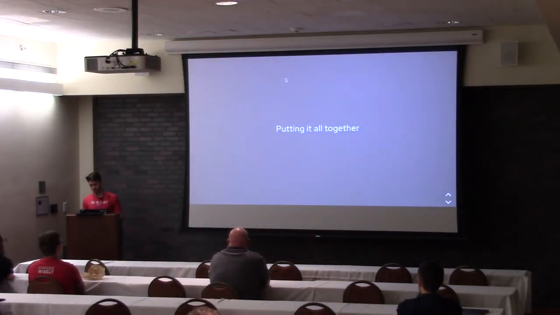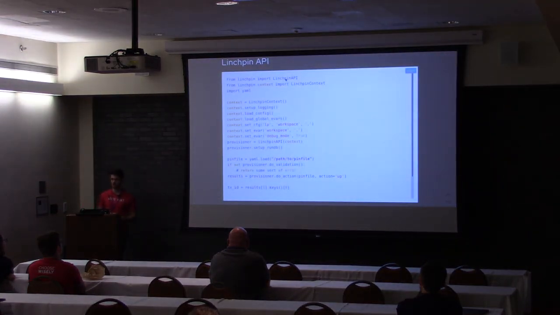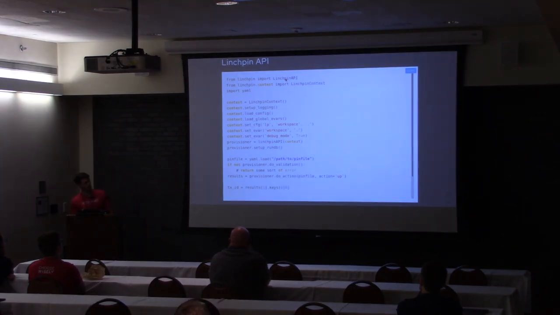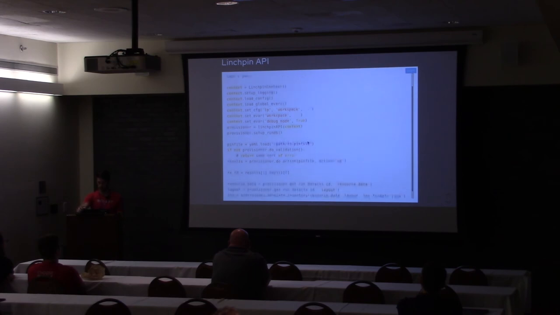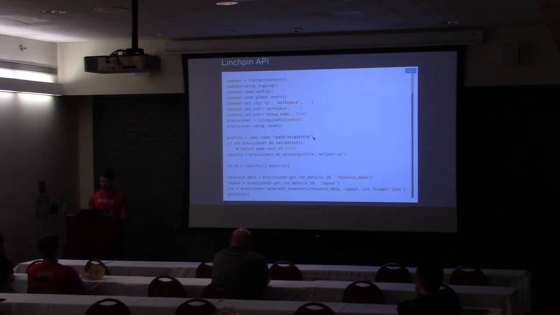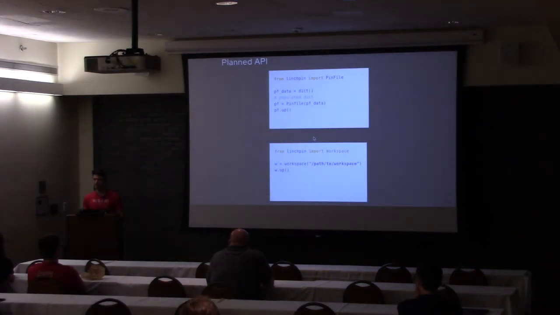So moving back, there's one more thing which I want to talk about, and that's the API. LinchPin can be used programmatically. The API you see here is our older API that we're currently phasing out. As you can see, there's a lot of bootstrapping, doing it yourself. But you set up your workspace, you validate, you can run LinchPin up with the provisioner.do action. You could also run LinchPin destroy with that. And then if you'd like, you can get the run data from the RunDB after provisioning and generate a layout from that.